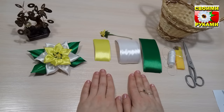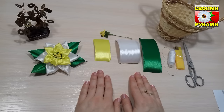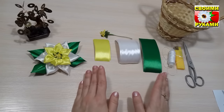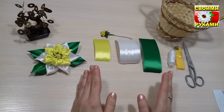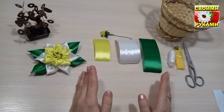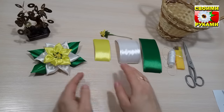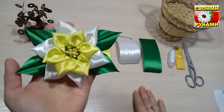Today I'm going to show you how to decorate a basket for a flower bouquet with the help of satin ribbons. And we will decorate our basket with the flowers of narcissus. That's why I will show you how to make a big flower of narcissus like this.